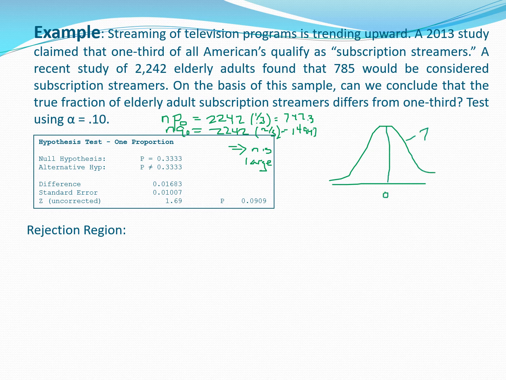We have a large sample problem. And so in this z-distribution, we're going to put alpha of 0.10. Where does it go in a not equal to test? Well, it goes in both places. But I can't put 0.10 on both sides. What do I have to put? 0.05. Put 0.05 here. And now I have to go and find these critical values.